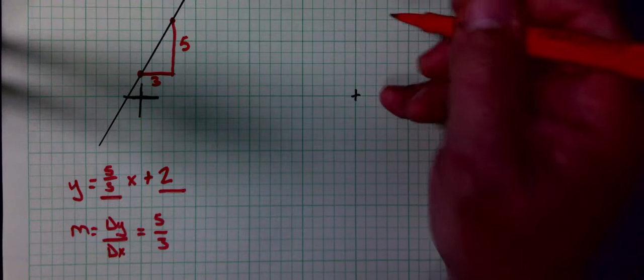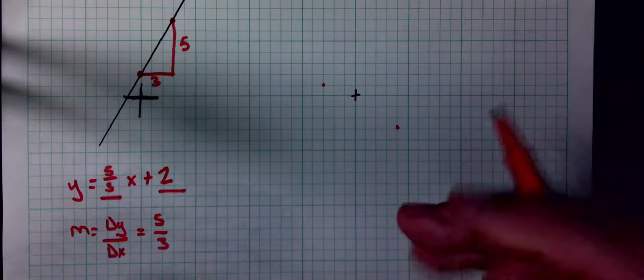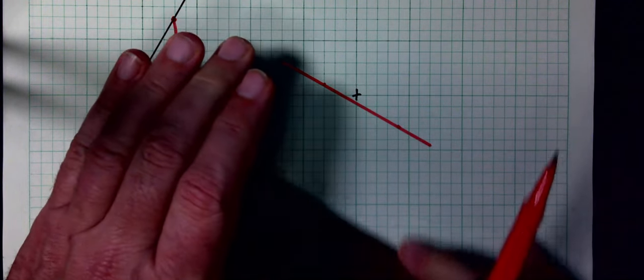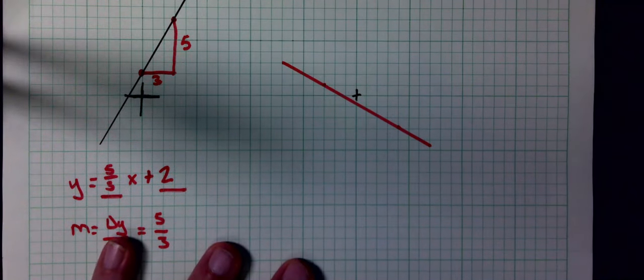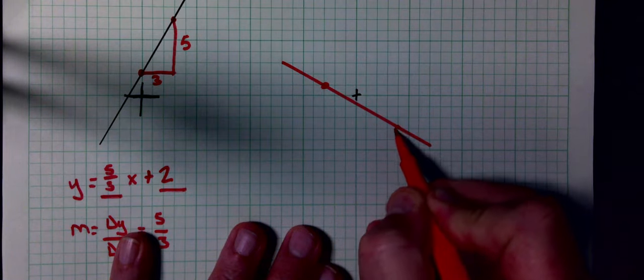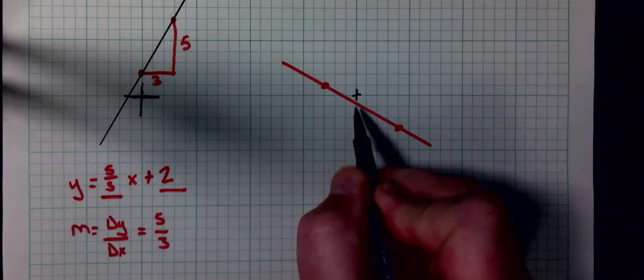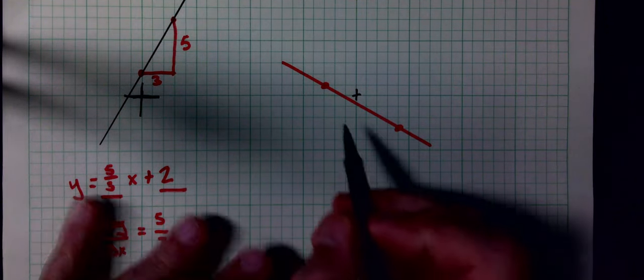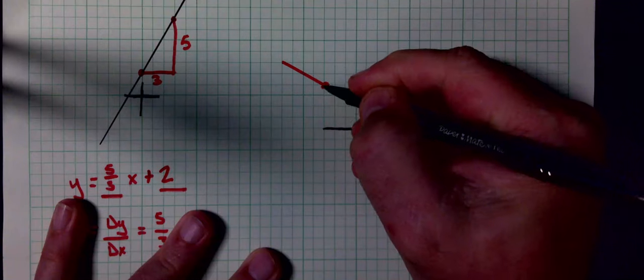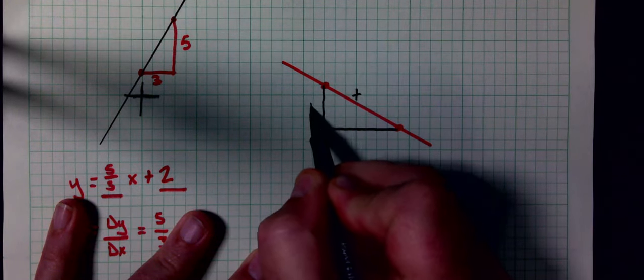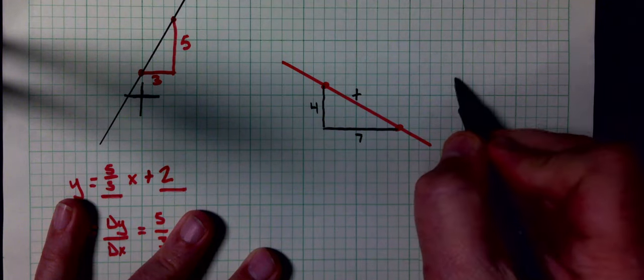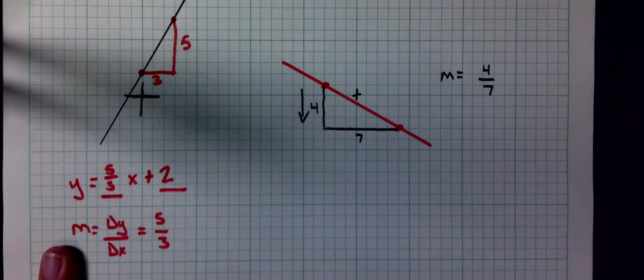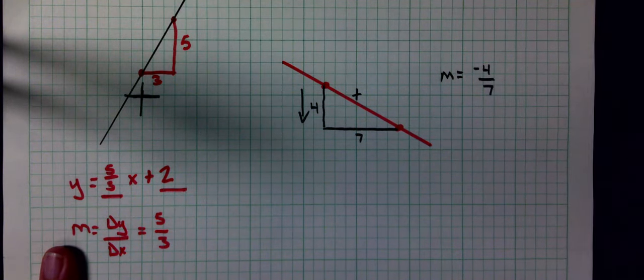Next one, I'm going to pick a point here and pick a point here. I'm just going to draw a line through there. Now, these two points are exact. My y-intercept here is not exactly at a grid crossing, so I can approximate that one. But let's calculate the slope of this one. Count my squares. One, two, three, four going up and down. Going side to side, I have seven. My slope is my change in y over my change in x. I'm going down, so that would be negative. My slope is negative four-sevenths.